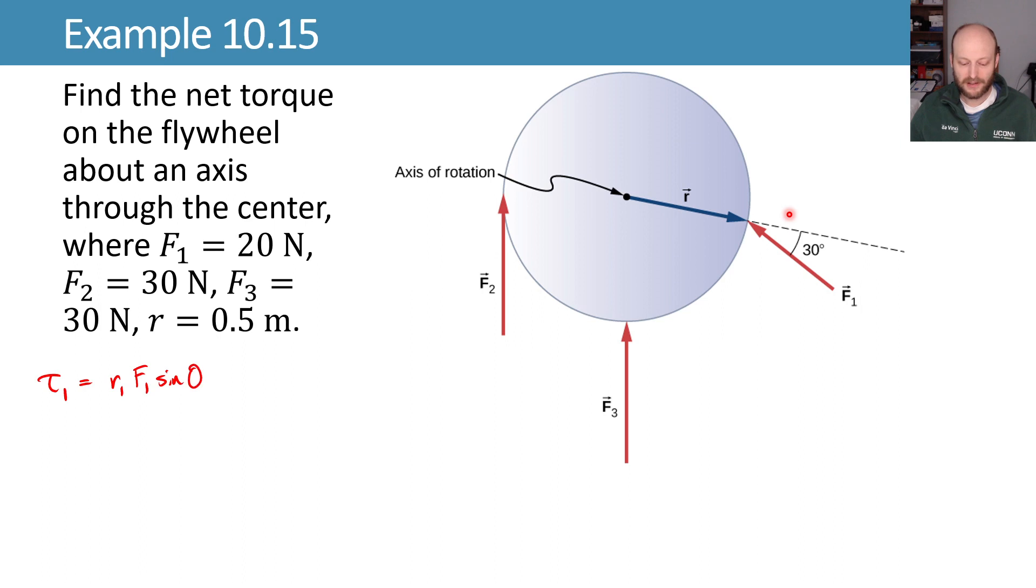The torque from force 1 is equal to r₁F₁ sin θ₁. What's r₁? It's right over here. What's F₁? It's 20 newtons from the problem statement. And what's θ₁? Well, you might be tempted to use 30, and indeed that'll work out fine here. I'm going to propose that we actually want to use this one if we're doing this in a more general way, and I'll show it like this to show why.